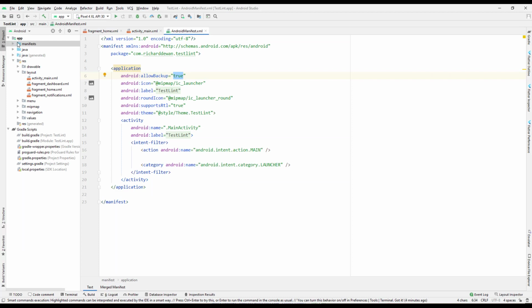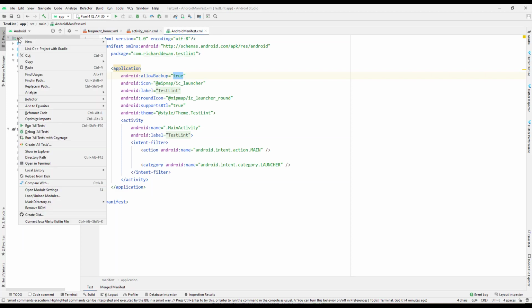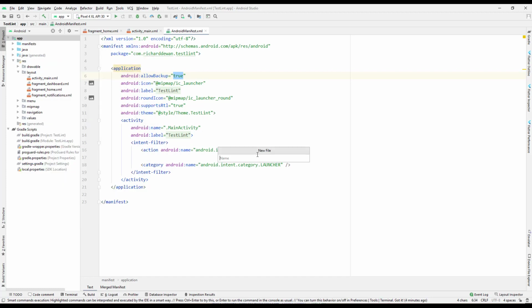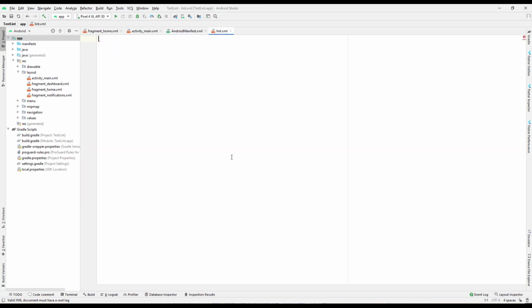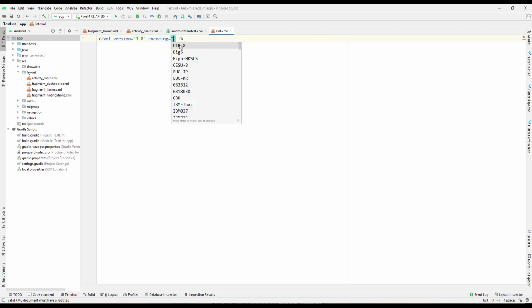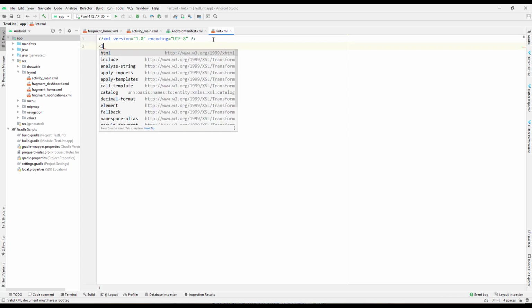I'll create it inside this, call a new file, and name it lint.xml. Then we give the XML version and the encoding of UTF-8, and I'll add a lint element over here.